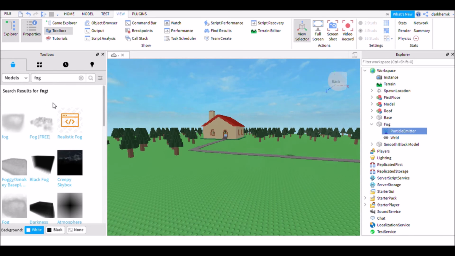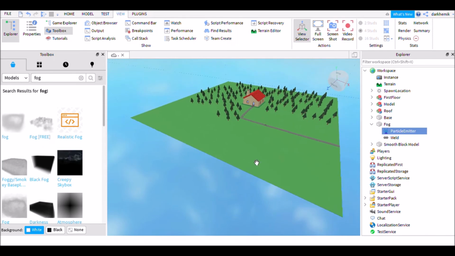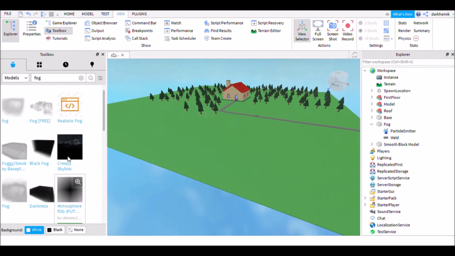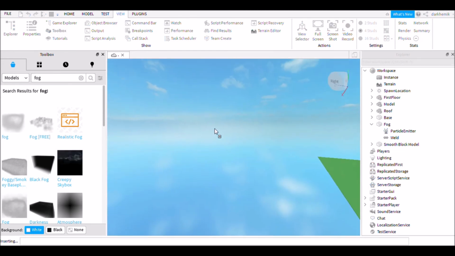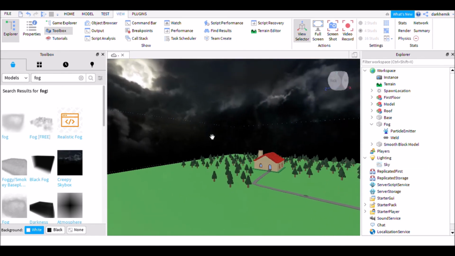One second. I don't know if you can see this right now, but I'm going through the settings. I have it set to streaming this tab, that's why you can't see when I right-click and stuff. But what I'm going to do is pick creepy skybox, which is already here. You can just search up skybox and look for one that you like, but this one looks good enough to me. Yeah, this looks pretty good.